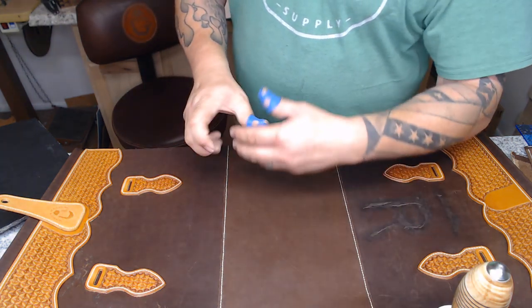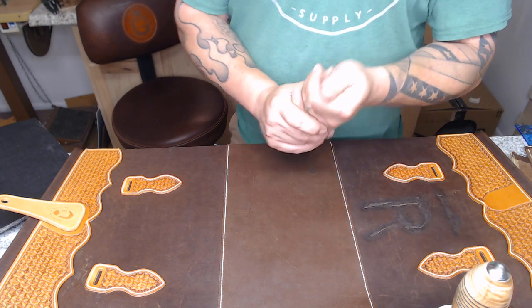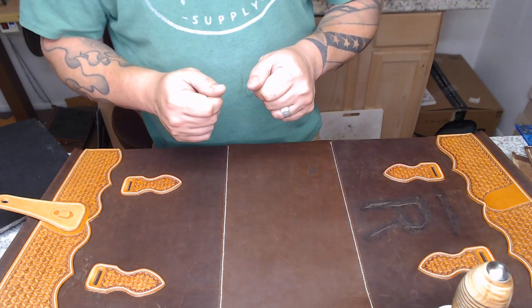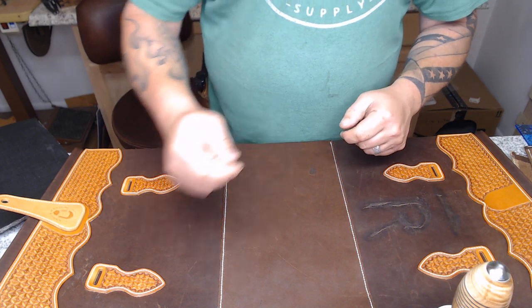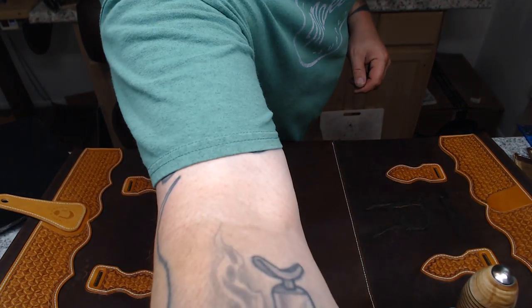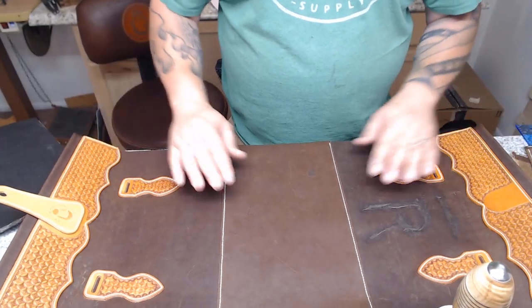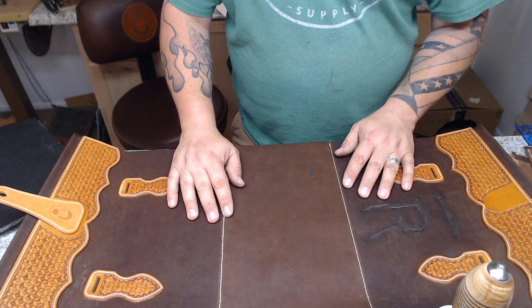Take these silly little blue things off my fingers here so that I can work a little bit better. Like I said, they're not made for my thumb, so I really got to squeeze them on there, and it's a little much. I'm gonna take the brightness down just a little bit. Maybe that'll help us see here.